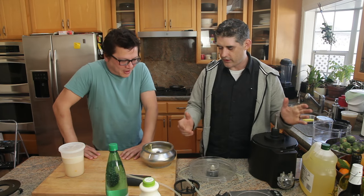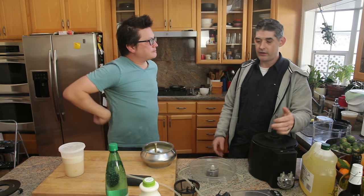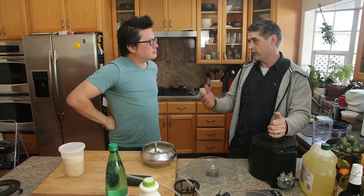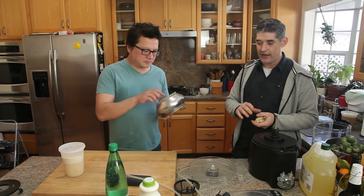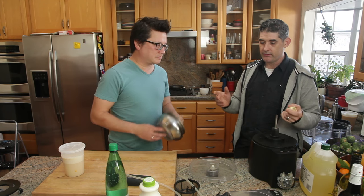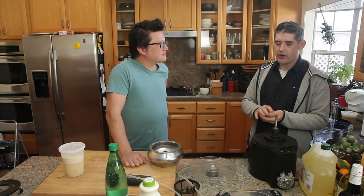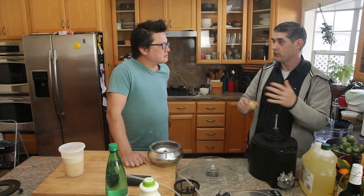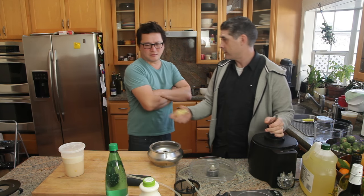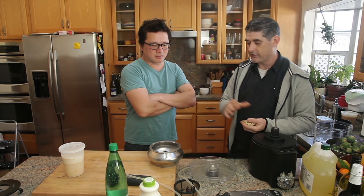Most of the applications focus on the liquid, but there are ones that focus on the solid, like butter, Greek yogurt, those kind of things. The centrifuge, up until now, is not something feasible for anyone at home to use. I wanted to address the problem — there are a lot of bars and restaurants that could be interested in having a centrifuge, but it's too big and too expensive. So the main challenge was: can it be small, friendly, handle the right quantity? And the same goes for home.